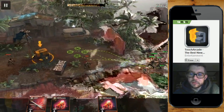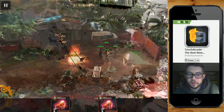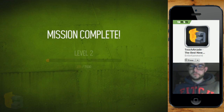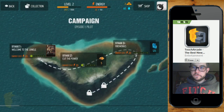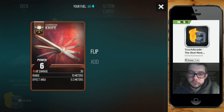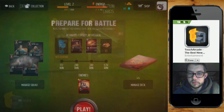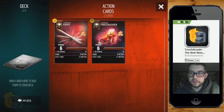I mean, first impressions here seem really good, so see how that goes. I said the same thing about The Drowning, I feel like, and that was super disappointing. All right, so what is this gas gonna do for me? I guess my deck is full, huh? Yeah, four cards. Well, do I need two firecrackers? Probably not. Let's see what the double agent card's all about.